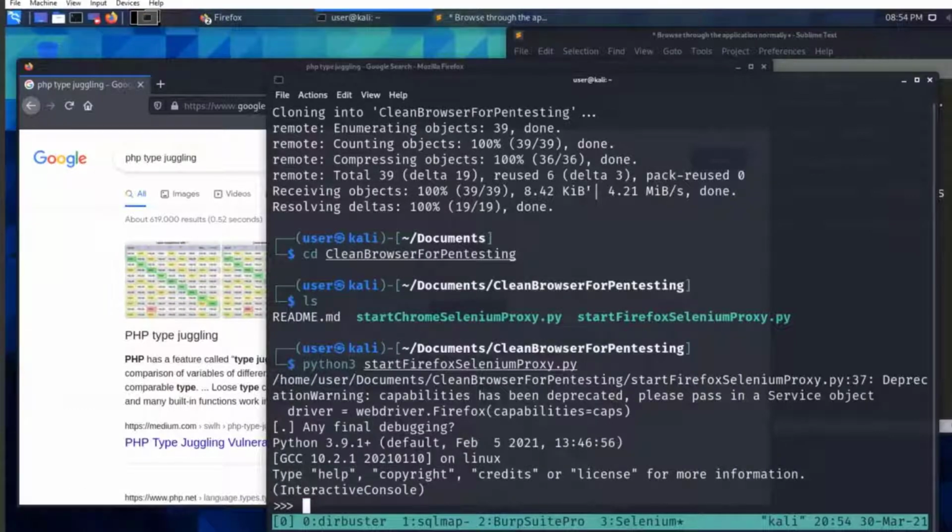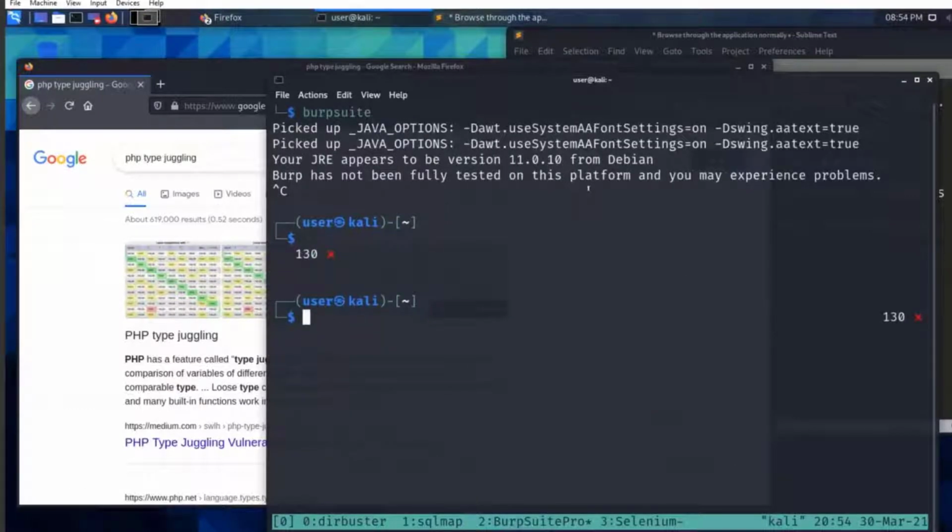Okay, so at this point, I can run Burp Suite. I can either use the Community Edition or the Pro, but I'll go with Pro today. Let me see, I'm not able to see. There we go. Whoops. Burp Suite Pro.